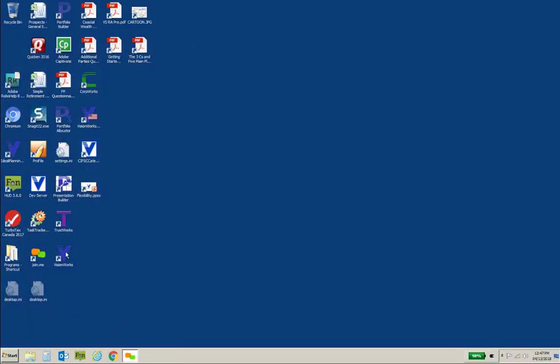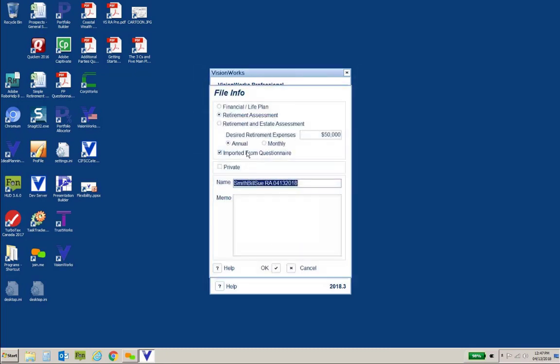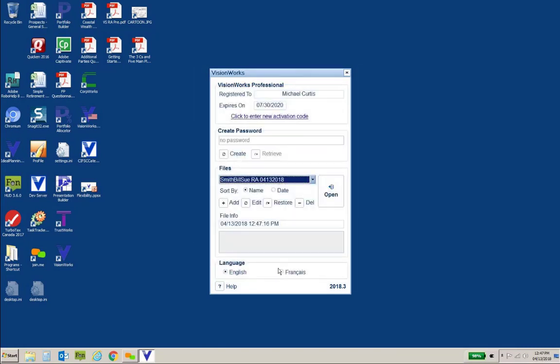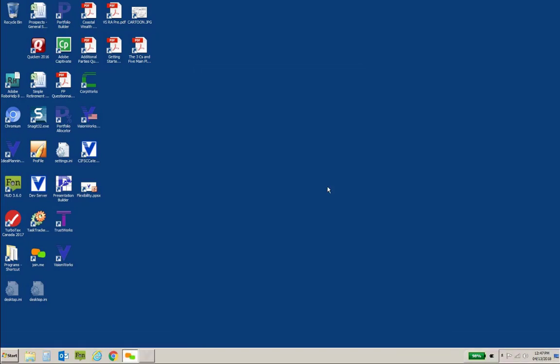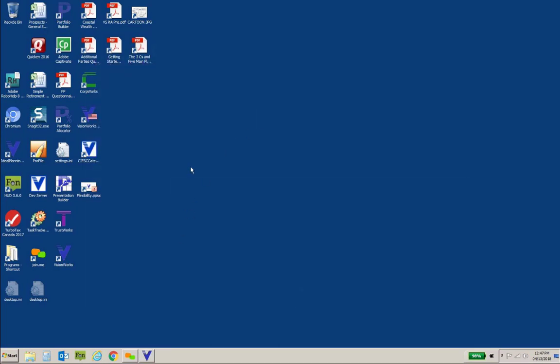One of the other things that I want to show you along this line is if we've got the financial or retirement plan questionnaire completed with name and date of birth and all those sorts of things, I can actually open a financial plan questionnaire, which has more detail on things like lifestyle expenses or family expenses.